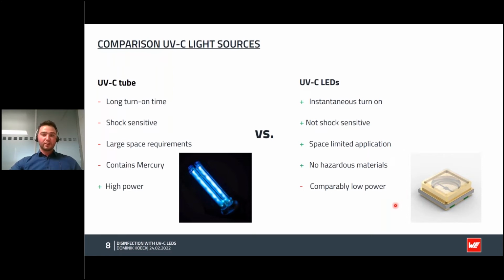There are a couple of other interesting advantages. Other than the UVC tubes, those UVC LEDs turn on immediately. They are not shock sensitive. They are really small and can therefore be used in space-sensitive applications. And the most important thing is that they don't have any hazardous materials. But the main drawback is that they have a comparably low power. So when you start using UVC LEDs, you will need to figure out first if your LEDs are actually strong enough to achieve a disinfection. And this is what I want to tell you a little bit about later.